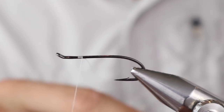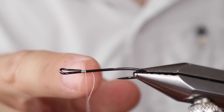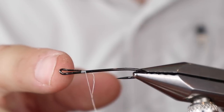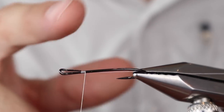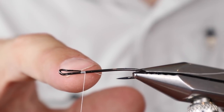Now, if you see where I tied this on, I tied it on right after that eye bend. And if you saw the Carrie Stevens streamer I tied, it's the same type of hook. It's a bent eye hook, and it's very strong. And the entire time you're tying the body, it's all about making up this space right here.